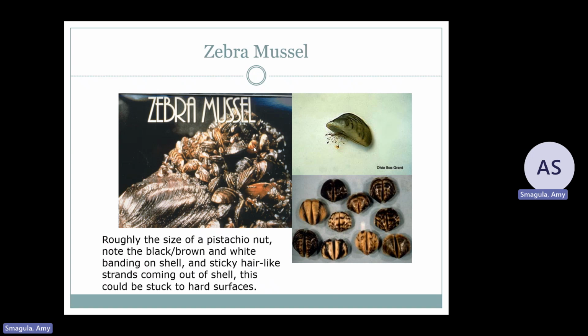And it won't necessarily be lying still on the bottom. It's most likely going to be attached to some type of hard surface in the lake, like the dock or boat or another mussel in the water body, a native mussel. And they can all pile on to each other. So if you see clusters of tiny mussels that are sticking to things, it's a good idea to let us know.